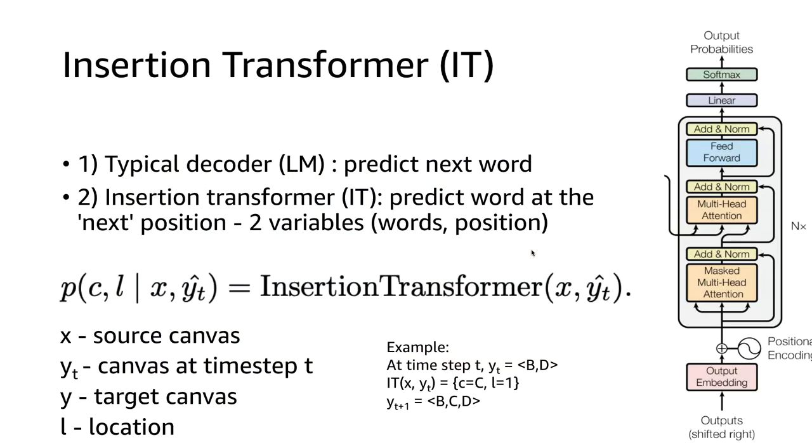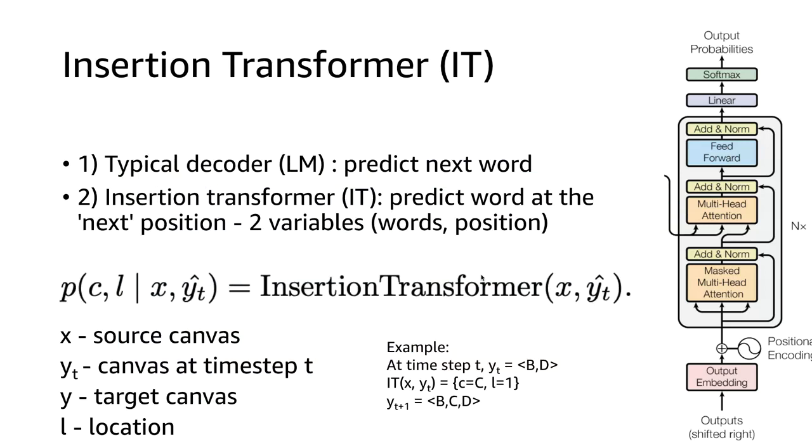Right. So the insertion transformer, as we discussed, is inserting words. That's where it is different. The encoder is exactly the same, but the decoder has slightly new roles. While previously the decoder had to predict one word given a series of previous outputs, now the decoder needs to do two things. It needs to predict the next word, but it also needs to predict where the next word should be added. So it has two variables. One is the word which needs to be predicted itself. The second variable is the location at which the word needs to be inserted. So that's what the equation in the middle tries to capture.